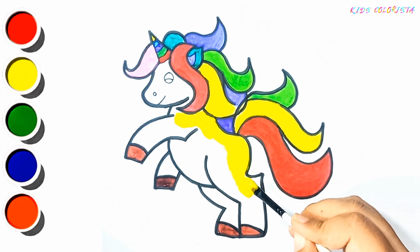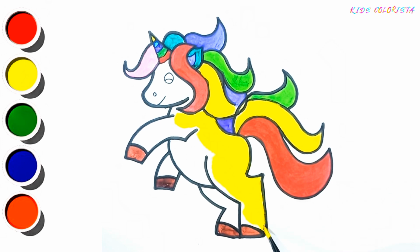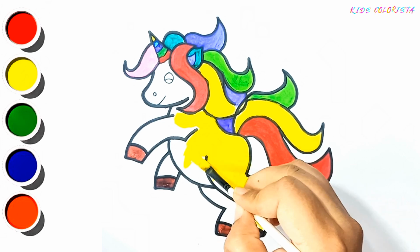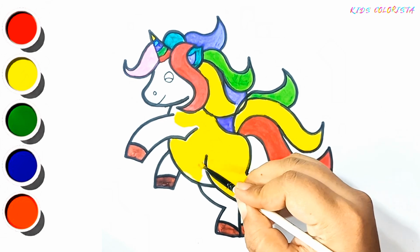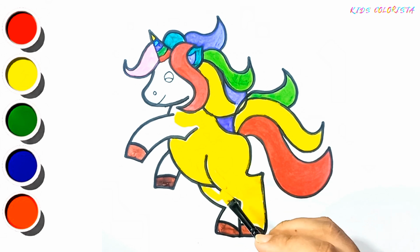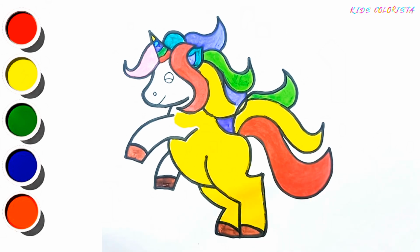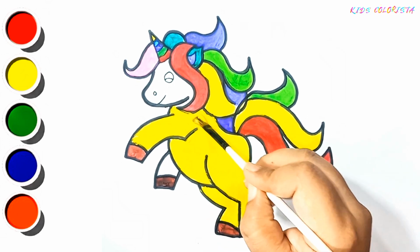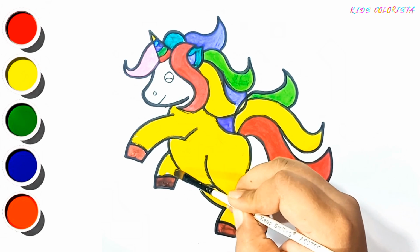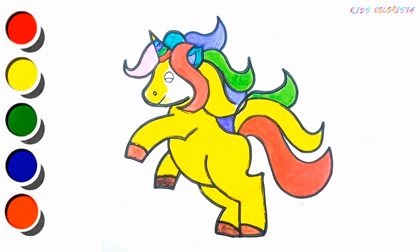Color for its body. Now your unicorns are ready to roam in a magical land. Painting a unicorn will make it unique and magical.